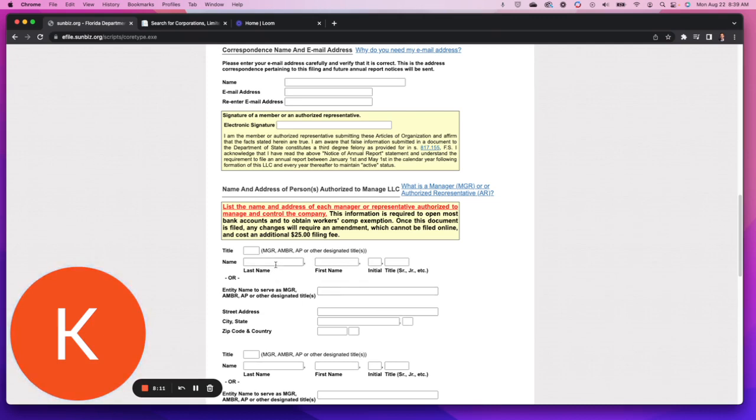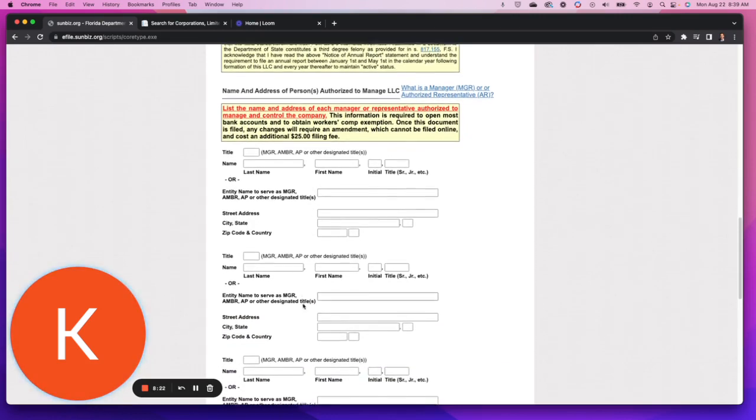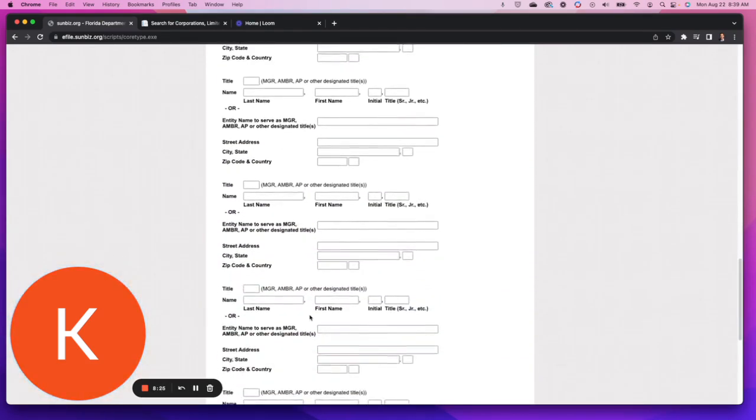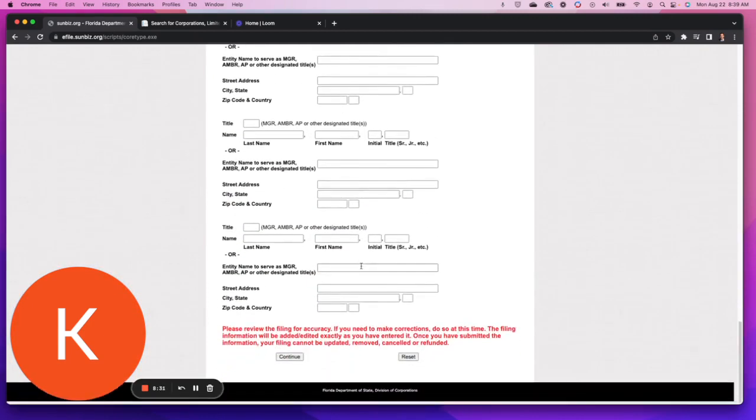And you would just list who that is, their name, the business name, and the address in which that individual or business is located. And if there's multiple, again, it gives you multiple spaces here to list those. You don't have to fill all of these. If it's just one, you can just fill the top and go down, select continue. I won't select continue here because the next page will just take you to the payment page, or it will take you to a confirmation page where you can check the information that you have listed and carry on with the processing of the articles and payment of the fee, and you are good to go.